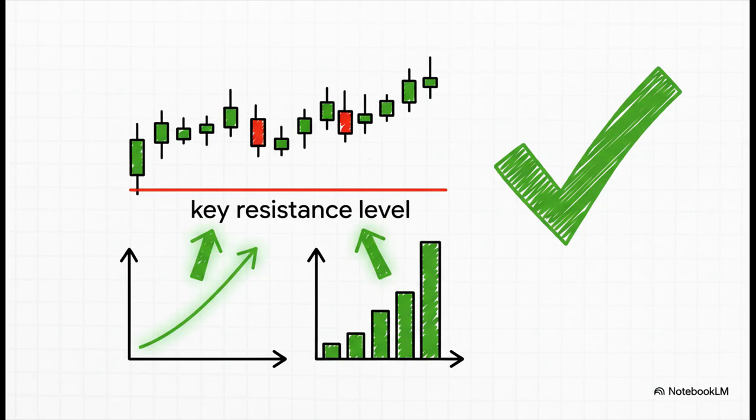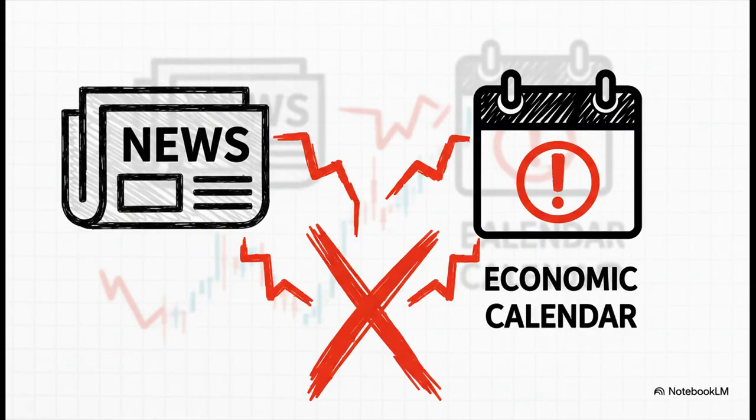So imagine you spot a beautiful technical setup. Your indicators are all flashing buy, and it's happening right at a key historical resistance level. Now, based on those two layers alone, technicals and levels, this thing looks like a picture-perfect trade. But then, a couple of other layers chime in. The news layer and the economic calendar layer suddenly start waving a red flag. They've spotted that a high-impact non-farm payrolls report is scheduled to come out in just a few minutes. All of a sudden, that perfect setup looks incredibly dangerous.